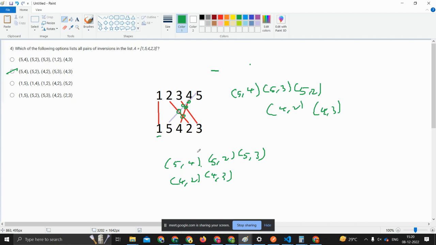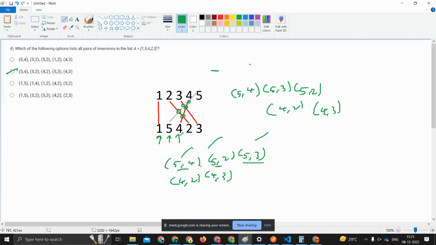Now, how did you reach there? We just saw the code. For the first element, check with the other elements. If it is greater, count how many numbers it is greater than in the list. That counts as an inversion. Look at this: 1 is smaller than all the rest of the elements, so there is no inversion. Come to 5. 5 is greater than 4, 5 is greater than 2, 5 is greater than 3. Got the point?